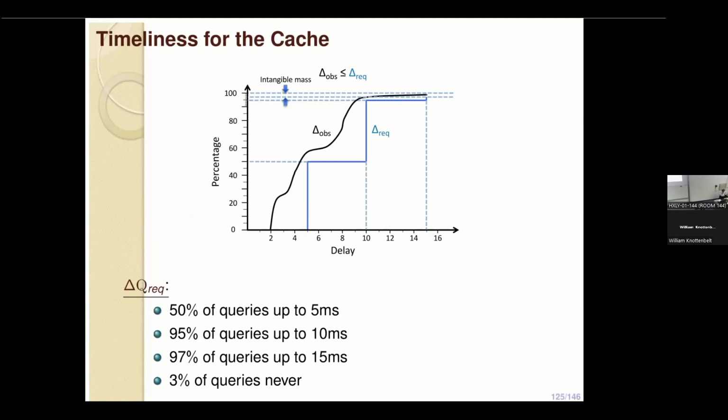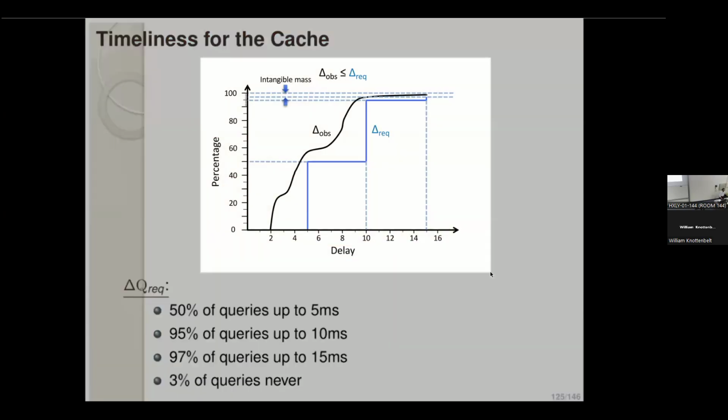Now we've seen the delta Q that will be observed in the formulae. Now the question is, what good is that? I would like to remind you that we said timeliness is about performing better sufficiently often. So how do we quantize that? There is this thing which we call the better than diagram, which expresses that the delivered delta is better than the required one.